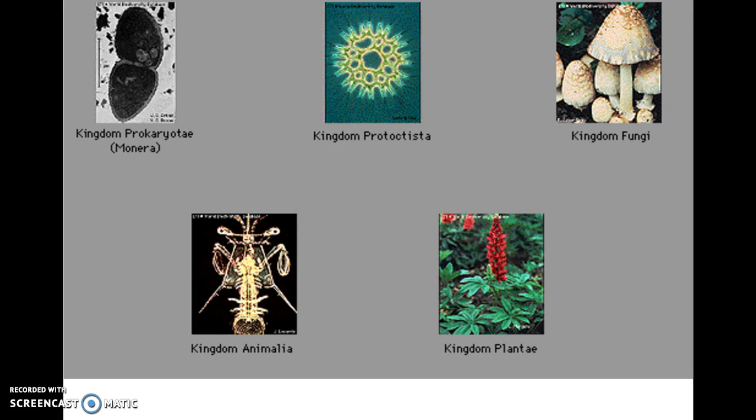Now, the last slide that I want you to look at, I put a diagram up of the five kingdoms of life again. And we've talked about the five kingdoms a few times. We've got the plants, we have the animals, we have the fungi, the protists, and the monera, the bacteria. The slide that I want you to look at today is of protists. And if you remember, the difference between protists and monera is really essentially in the nucleus. Protists have a formal nucleus. They actually have a nucleus within the cell. The monera, the bacteria, do not.